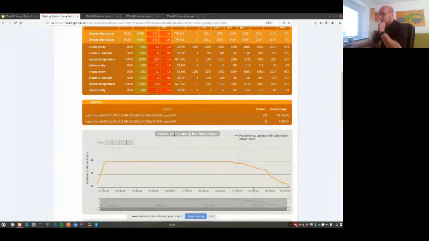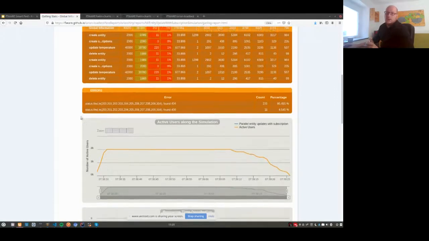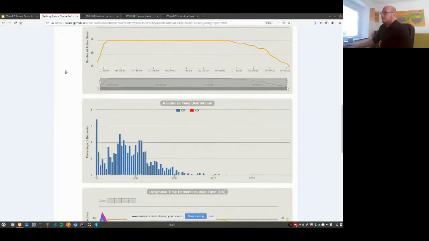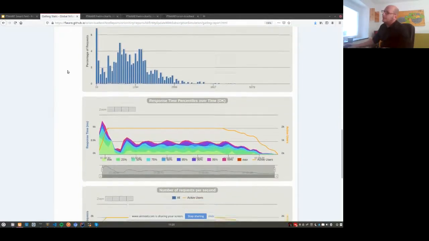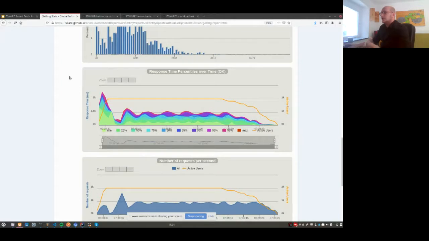You should not get confused about the notion of active users in this report. That's the standard naming from Gatling. In our case, user corresponds with entity. Then you can see a lot of different graphs that show detailed information on requests and response timings. You should check which one is most interesting for you.